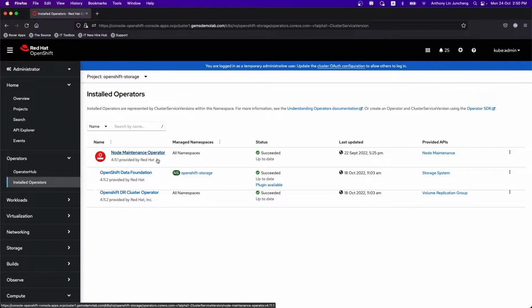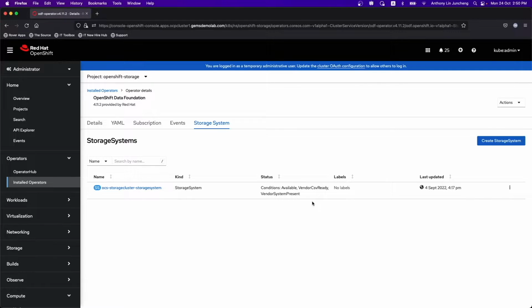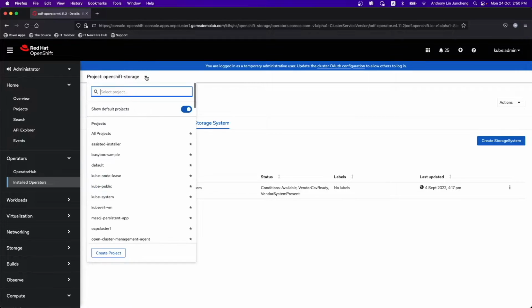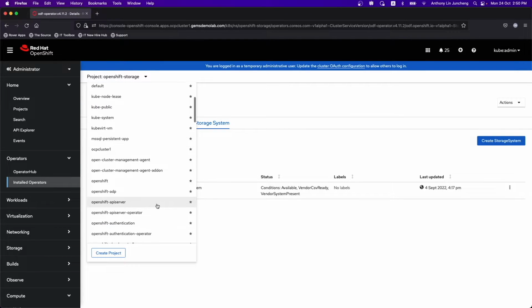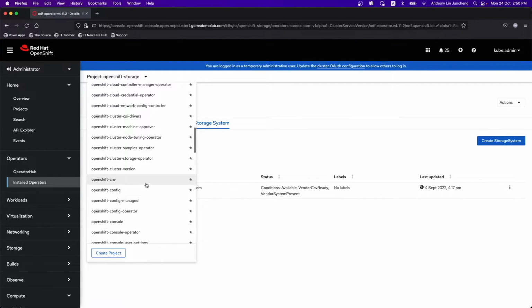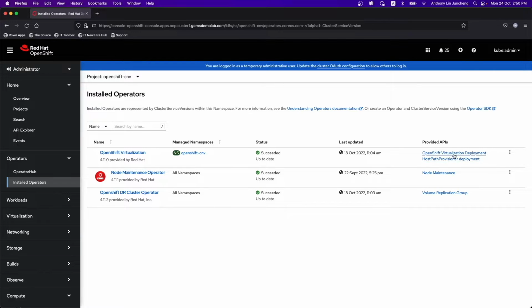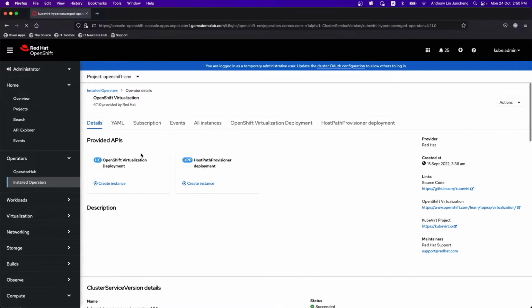You can see over here that we have a storage system that has been set up, so it's what we have for the block, file, as well as the object storage that exists within this cluster itself. We will be using Ceph RBD for the most part. Other than this, the other thing that we need to set up will be the OpenShift Virtualization operator.